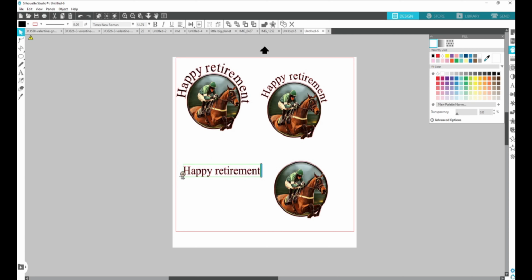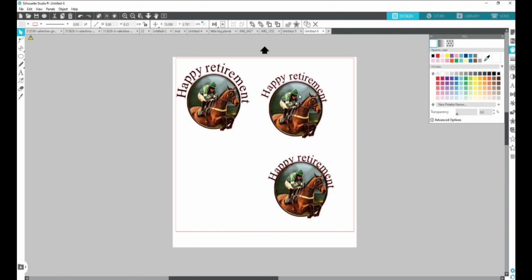And then you think, oh no, I'm not happy with that font. You have to change the font before you convert to path, otherwise it won't work. Because if I was to try and change this font now that I've converted it to the path, it won't let me touch it at all.